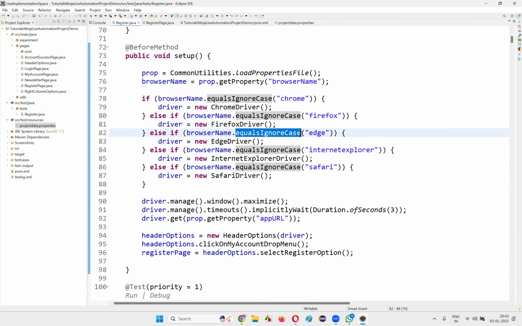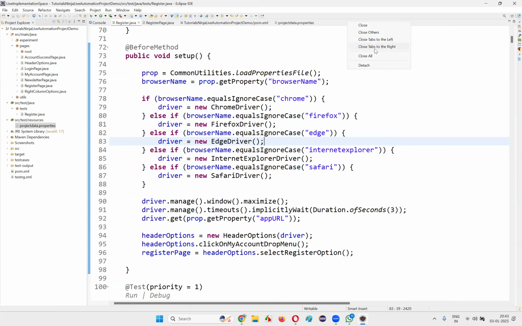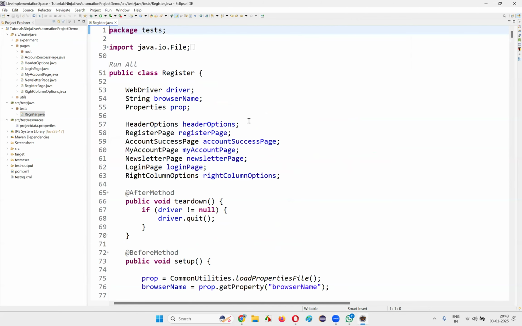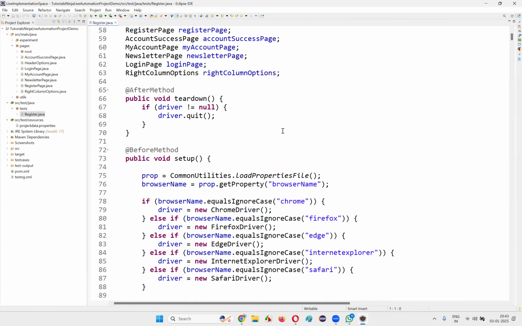It will ignore the case of that particular text and it will still work. We can put it, it's a good thing to put, not a problem. So whenever you're using the equals method, it's better to use equalsIgnoreCase, thinking that there's a possibility that if I'm not considering the case, it can be upper or lower case, both are the same, then I can use equalsIgnoreCase in place of the equals method, which as a part of best practice, we can do that.